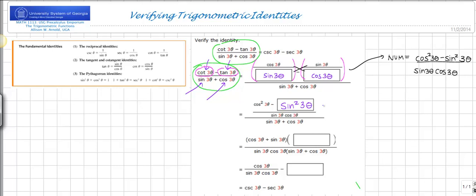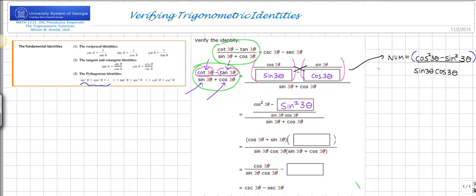Now, here's where you need to be careful. Almost everyone I know would be tempted to go, oh, that's 1. No, actually it's not. It is only when it's sine squared 3 theta plus cosine squared 3 theta that it would be 1. Now, in my opinion, you have a couple of options you could do here, but of course, we're trying to fit the box below.